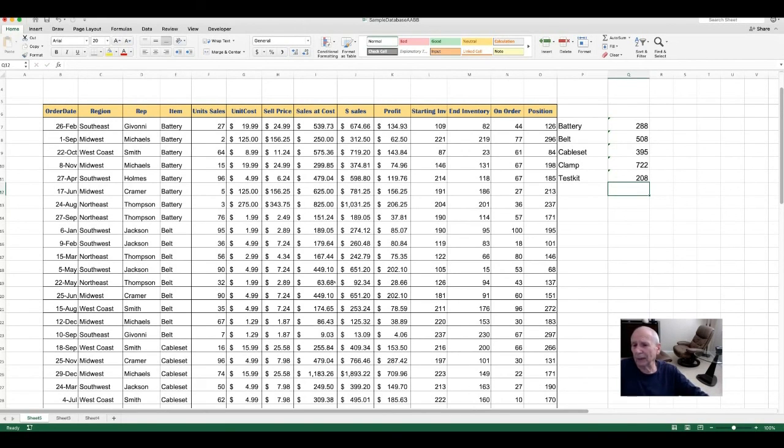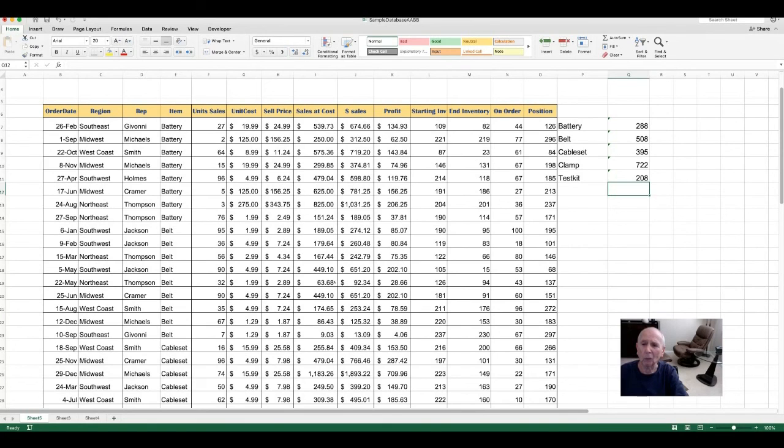Now there's other things that I might want to do. I might want to get my total sales by region. And so if I wanted to do that, I would end up resorting this data by region. And once I did that, I would be able to create the totals by region.